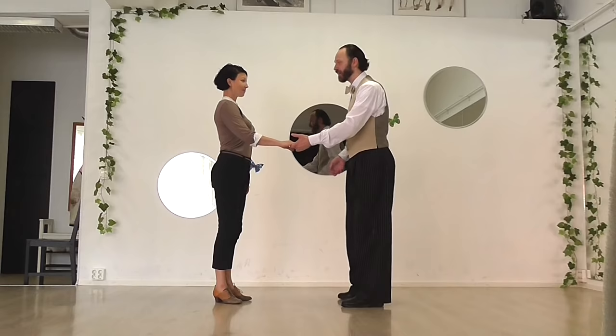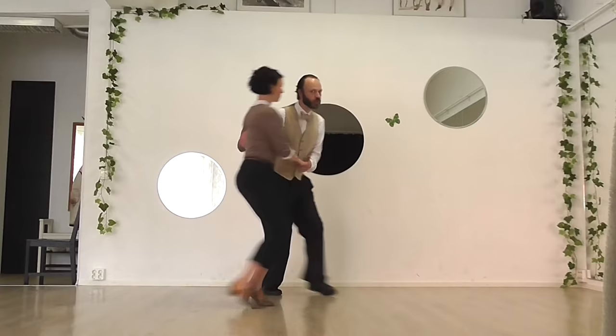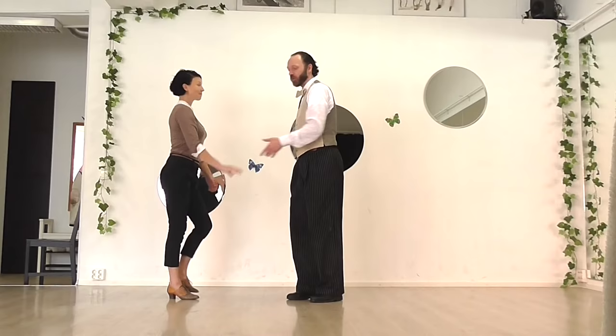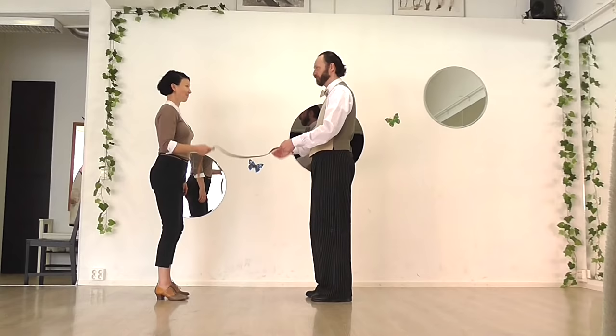I've got to try to get everything about what I want my partner to do through this bridge. Can you see already? She's got into the Lindy position. So if I want to do a Lindy turn — how did she know? How was that possible? Well, with a belt, I'm going to demonstrate a principle that's happening here. If she holds one end of the belt and I hold the other, we're now connected — we've got this between us.